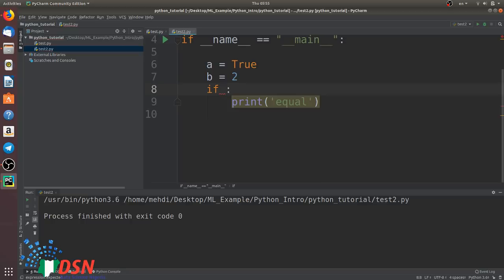The first thing is that I could write if a is false. Okay, it means that if a is false, then perform something. Or instead of that, I could write if not a. So in this case, if a is false, then not of a is true. Okay, so this condition will be executed in that case.